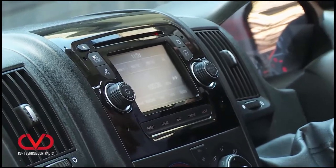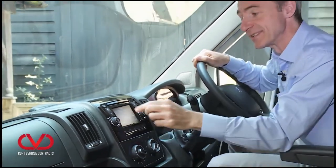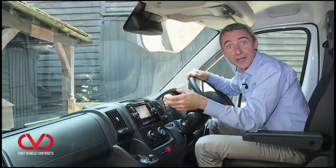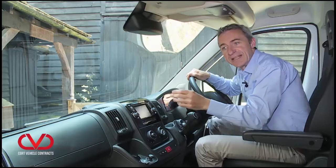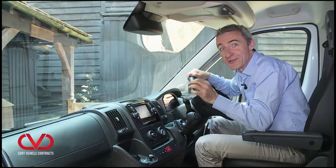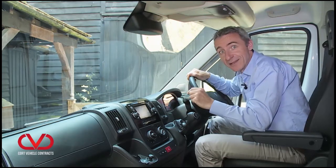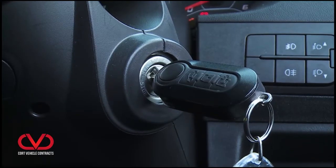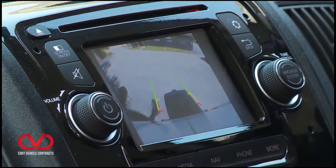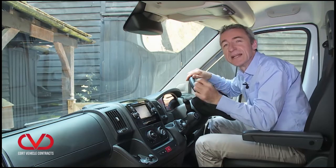A fresh addition for this improved Mark III Boxer is a five-inch dash-mounted touchscreen infotainment display, which makes the vehicle feel more modern inside, and comes as standard provided you avoid entry-level trim. As well as the usual stereo and Bluetooth, it handles audio streaming, text-to-speech messaging and satellite navigation. It's also the display via which you view the optional rear parking camera — and this includes possibly my favourite feature on this vehicle. Most rear parking cameras come on only when you select reverse. This one does that, but it also comes on whenever you open the rear doors with the keys in the ignition, meaning without leaving the cab you can see exactly what's being loaded or unloaded. It's a great and very unique security feature.